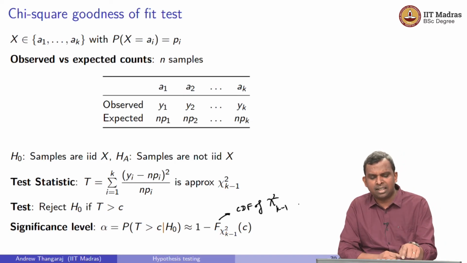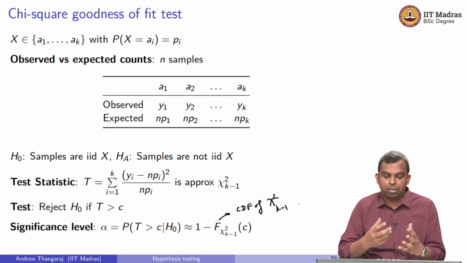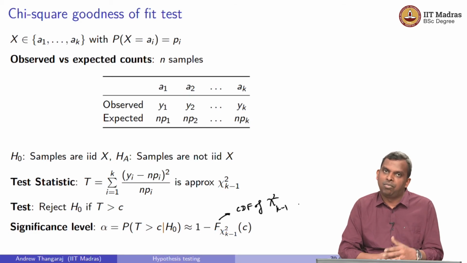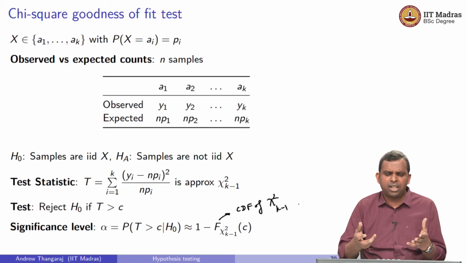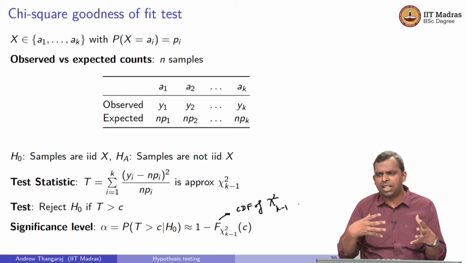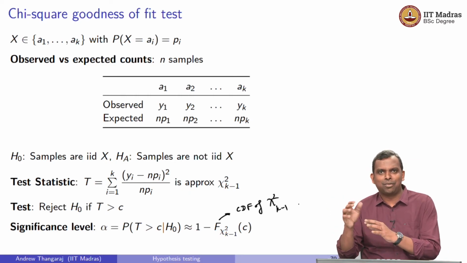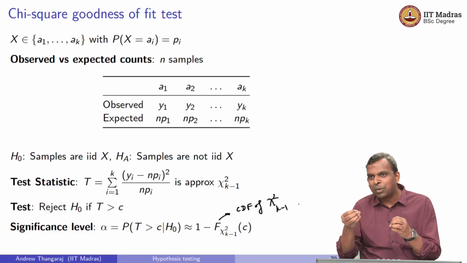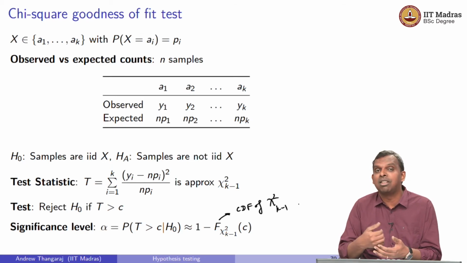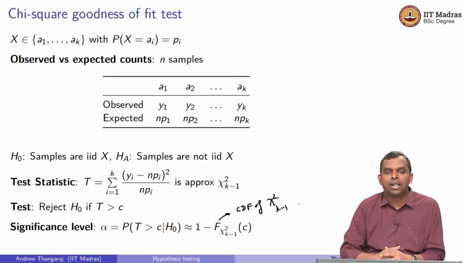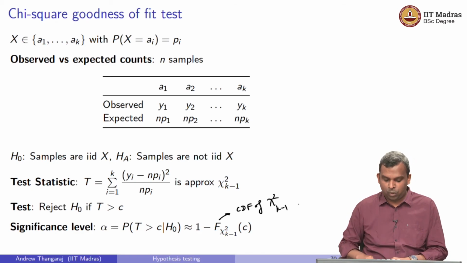Notice we have not seen any proof for why this is chi-squared k minus 1. It is a little bit advanced, uses some linear algebra ideas. I will leave you to look it up if you are interested, but this is an important result. Once again you see why probability, linear algebra, all of these things form the basis of most such results. Of course, you can use the goodness of fit test without understanding the proof, but in some other situation when it fails, you won't know why it failed. Only when you know the proof will you know maybe this approximation didn't work in this case. So that's the chi-square goodness of fit test.